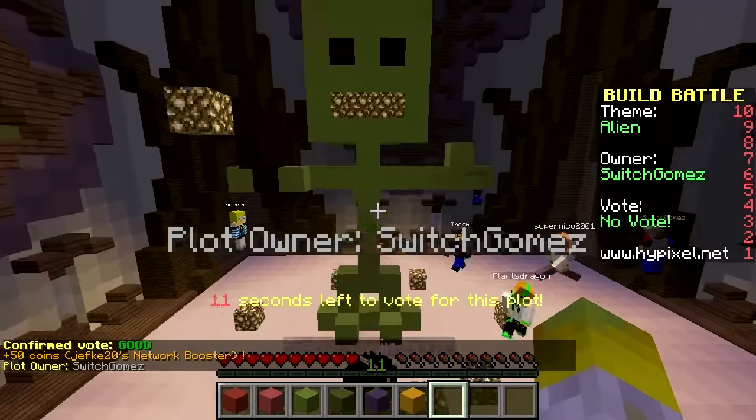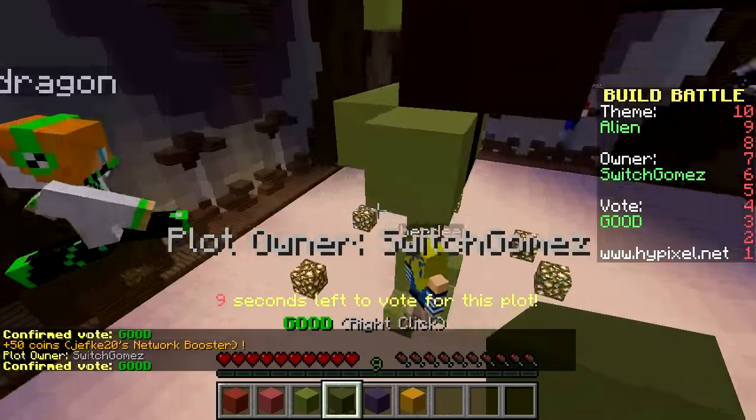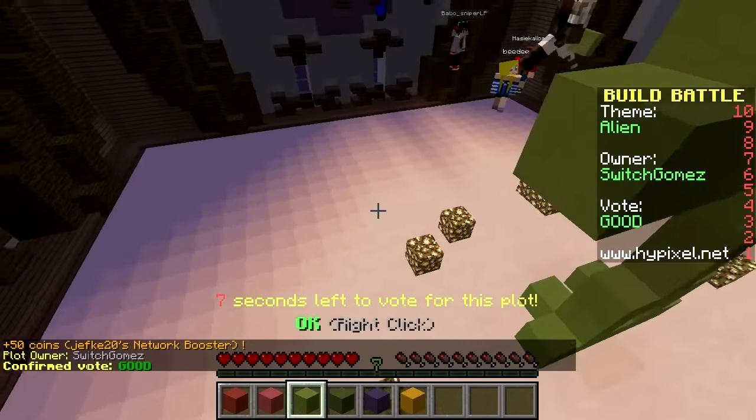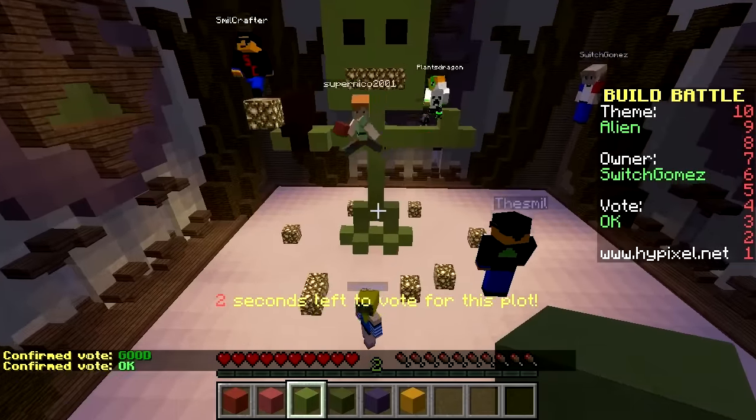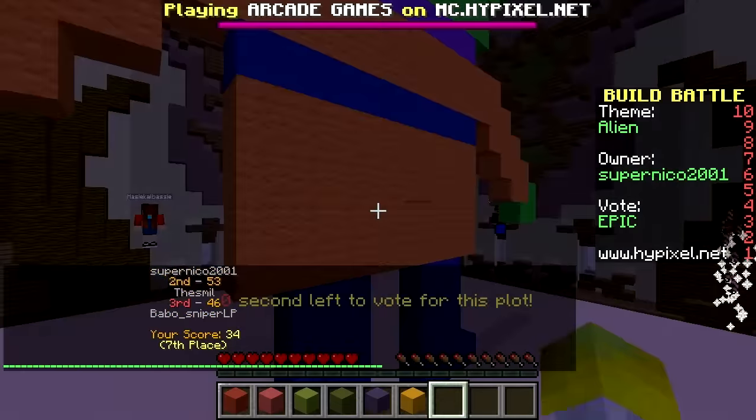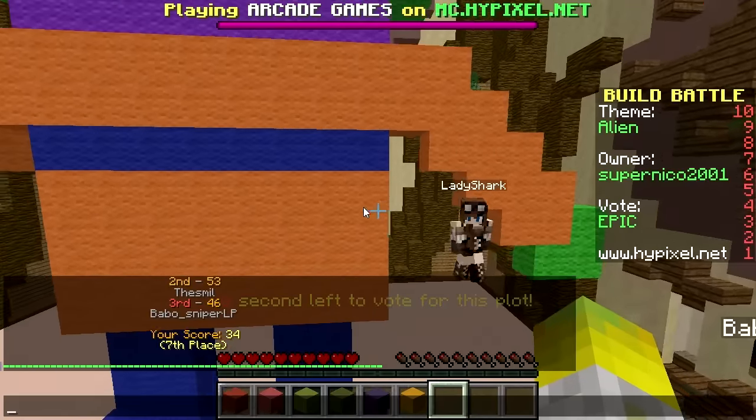This one here is holding a blaster as well. It's pretty good. Very simple, though. So, gonna vote okay for it, I think. It's got a massive head, that alien, though, hasn't it? It's huge! But I scored 7th, terrible as I presumed.